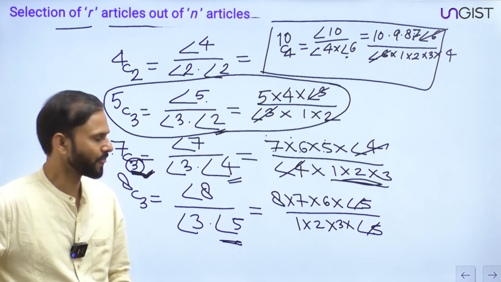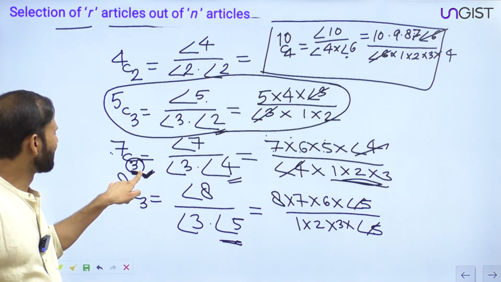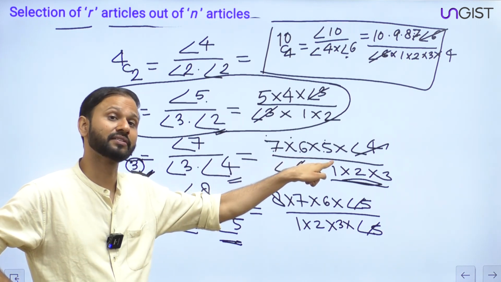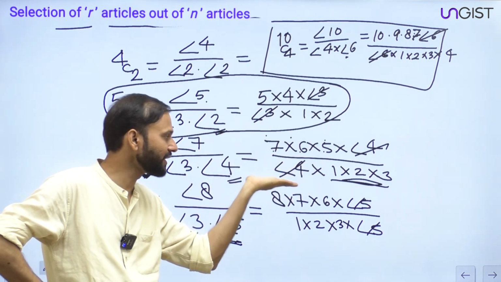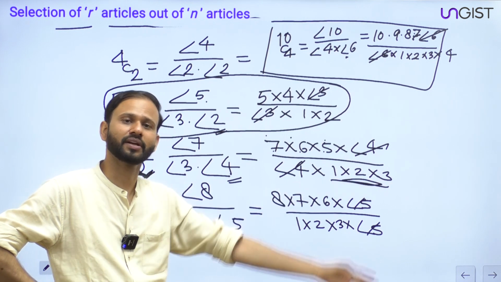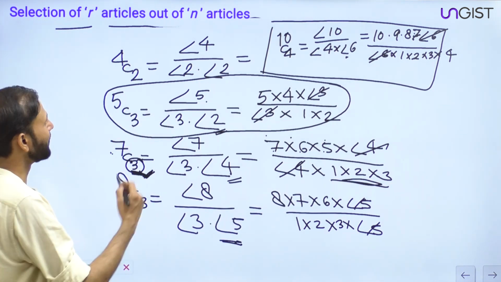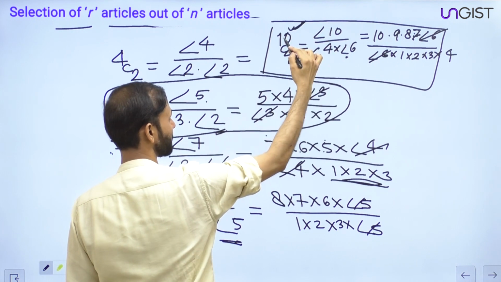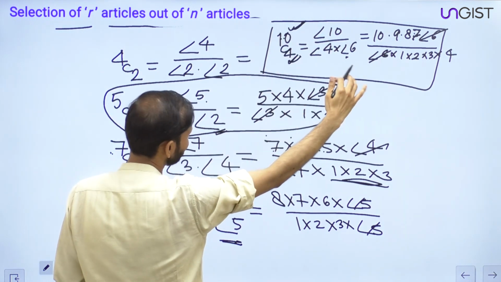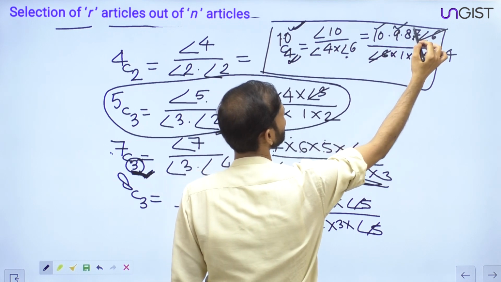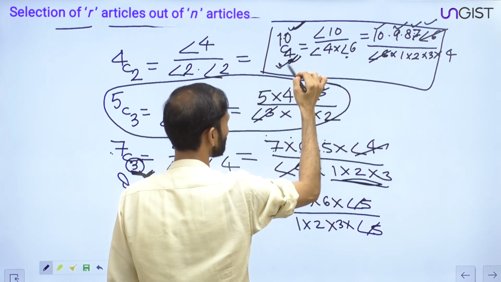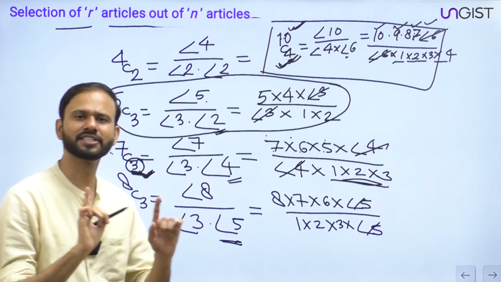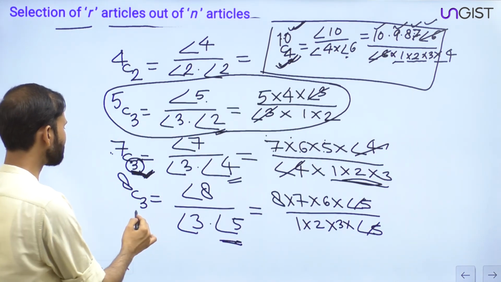गाइज, यू आर गेटिंग इट? यहाँ पे 7C3 लिखा हुआ है, आप पहले इसको देखो, this is 3, so 3 terms ऊपर but in descending manner, and 3 terms नीचे but in ascending manner. Clear? I repeat, now this is 10C4, right everyone? This is 10C4. So 4 terms ऊपर आएंगे but they are in descending manner. So 10 into 9 into 8 into 7, and नीचे भी 4 होगा but in ascending manner. So 1, 2, 3, 4. Is it okay everyone? Now this is 8C3.